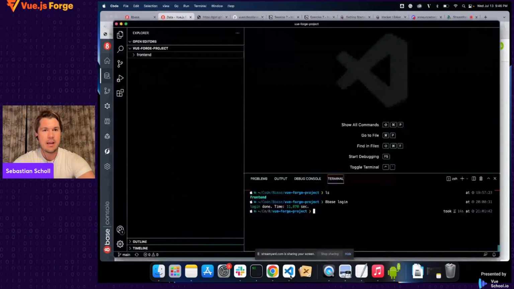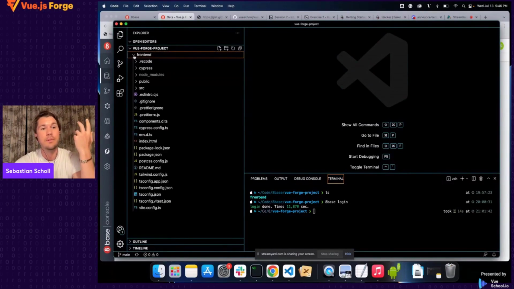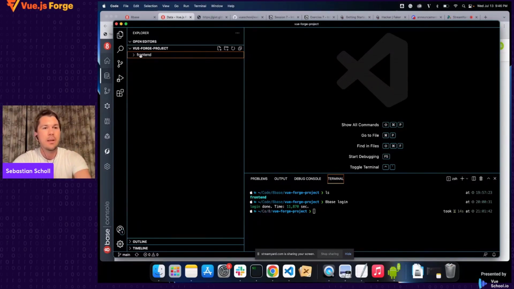Now, inside my VS Code here, inside my IDE, I have the entire Vue project inside a repo, which has a front-end directory in it, right? So now what I'm going to do, using the 8base CLI, is actually create right next to my front-end directory a back-end directory, which will represent the back-end of the project. Now, it's not actually like a local backend. It's really just a directory in which we can write some custom functions, which we'll write one. I think we'll have time in this session, as well as use the command line tool to interface with managing that workspace, performing things such as a schema import.